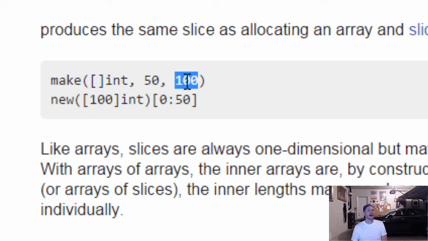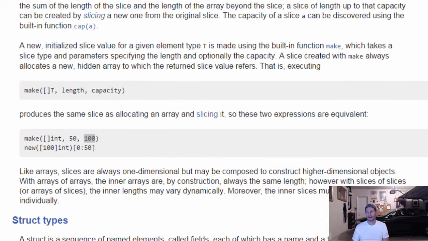And if we add item 101 to our slice, we then get a whole brand new array. So the computer has to create a whole new array. And that has a little bit of a cost. And so if you are going to be using a slice, and you're in a certain situation, you want to think about your length and your capacity. And so just as an illustration of that, let me open up a piece of code.